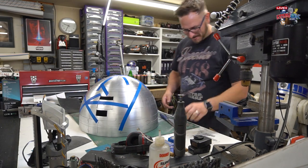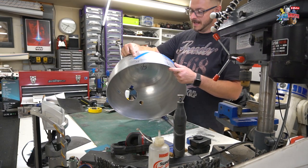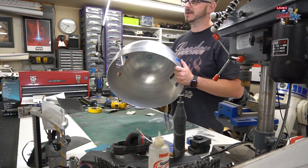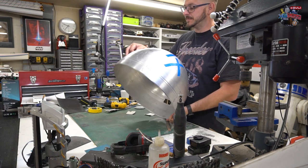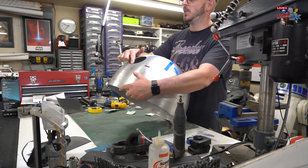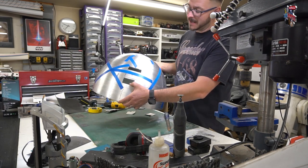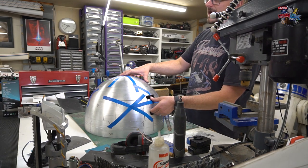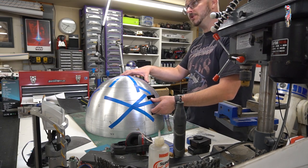What I found quite useful when I was doing this dome is to make sure that you have got correlation of either numbers or arrows or whatever. The reason for that is obviously when you put it back together again, you can have a nice straight line and understand exactly where everything's supposed to be. The best thing to do when you're cutting an ALT dome is to draw this hole first. So this one, this one, this one, and then also the couple of cuts that are in the back as well. If you leave that to last, it's not going to be curtains for you or anything like that, but it's going to make it slightly more of a challenge, and you might have to get Lee Towersey to cut it for you.